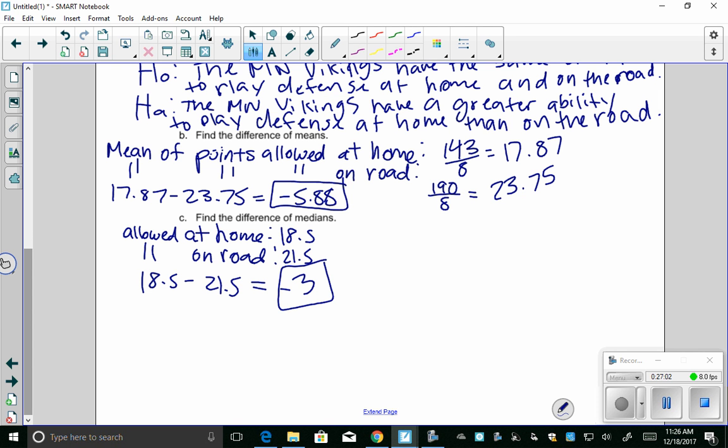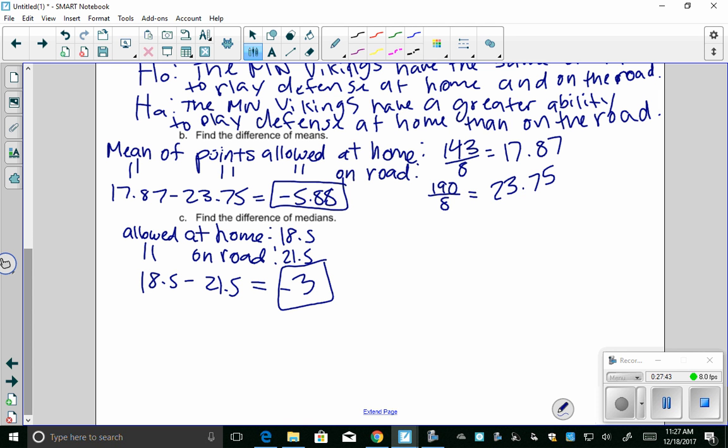Well, you only have to do all those steps on the first. Does it have to be in that order of home and on the road? Home minus road, yes. Can you do the other one, road minus home? You'll get a positive 3, so it'd be wrong. You're always going to do whatever context you think they're going to do better in first, and subtract the other one. 90% of the time, you're going to think a team does better at home than on the road, so it's always just going to be home minus road.